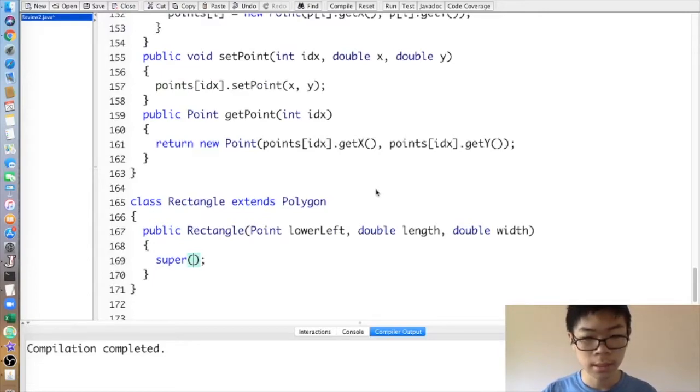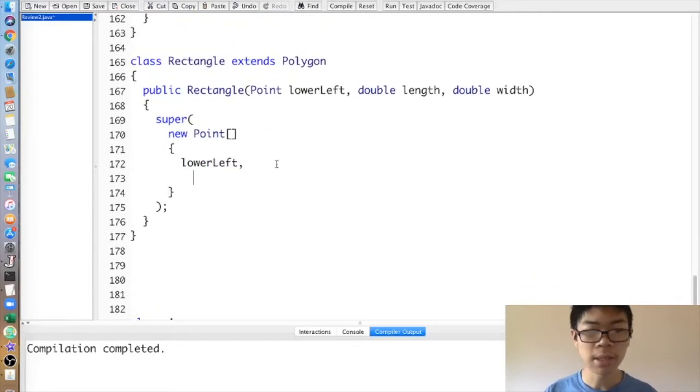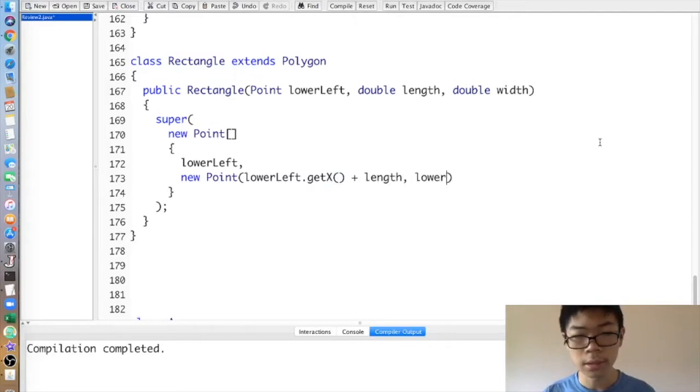So in this case, let's just call super with, I need to call it with a new array. So new point array. And then let's just say new point array with lower left. Again, spacing doesn't matter, it just makes it look potentially better. New point lower left dot get x, comma, let's just say the length is in the x direction, so plus length, comma, lower left dot get y, something like that.